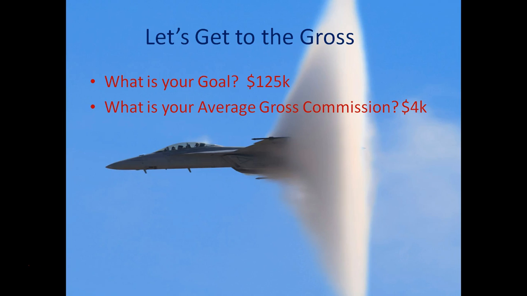Now, I don't know if that's legitimate for you or not. If, hey, you know what, I sell $400,000 homes all day long and I average 2.5% commission, so yours would be 10,000 there, which would be a lot easier to get to 125K. But you got to know your numbers. And again, if you don't know your numbers, start somewhere. All right. Again, I'm just putting numbers in here.